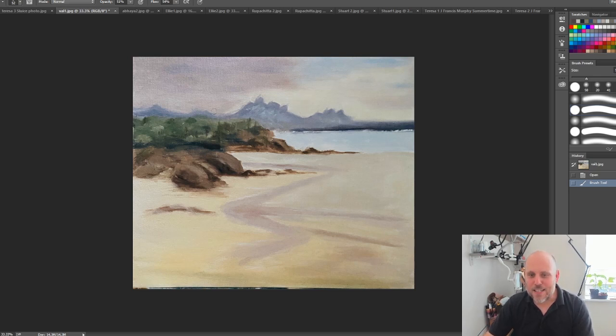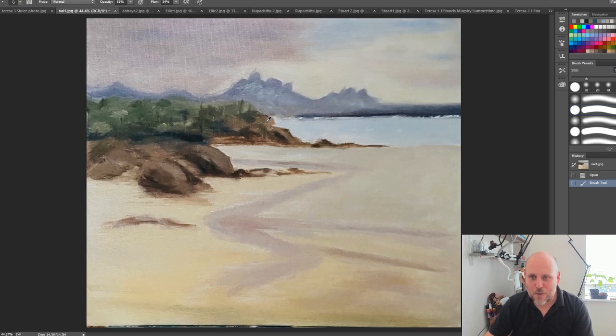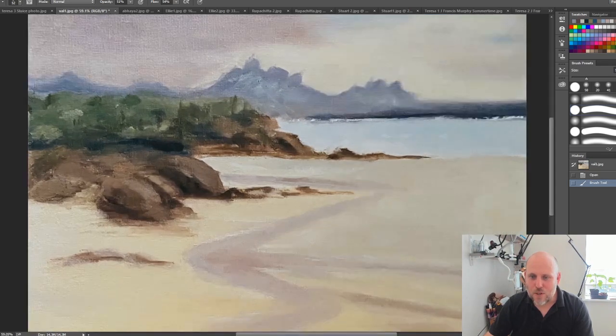You can refer to this as a mass, in that it represents one thing, in this case the mountains. My suggestion is that if we go up a bit closer, you can see these white marks in here, and I think they don't help the mass.